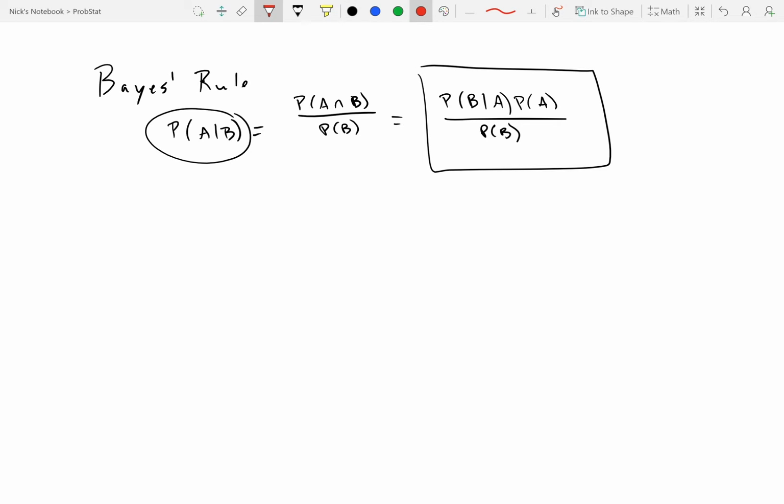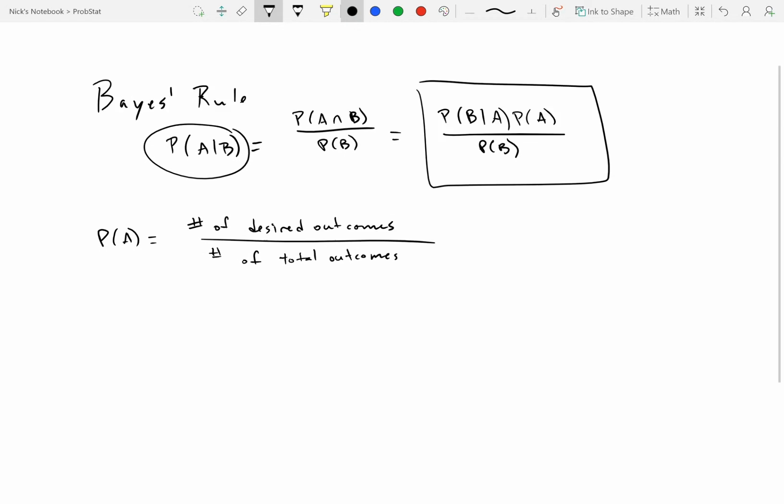Let's take a look at just basic probability, the basic idea of probability. So we know the probability of some event A happening, just some random event, is the number of desired outcomes over the number of total outcomes. So it's like heads over heads and tails. That would be 1 over 2. That's just the basic probability idea right there.